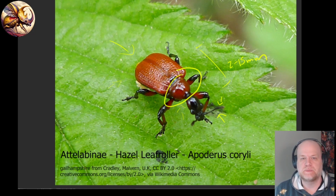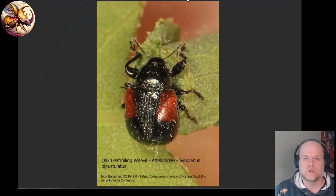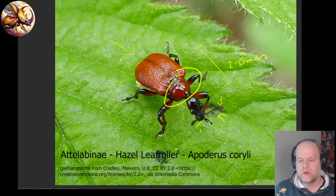There are a bunch of differences between the Attelabid mouthparts and the Curculionid mouthparts, which I'm not really going to show you in this, but if you had a microscope and could zoom in on this mouth here, you would see that the labrum is fused, the maxillary palps are super rigid, and the rostrum is variable, but generally fairly short. You're never going to see one as long as what you would see in the curculios, where the rostrum is either the length of the body or more than the length of the body. Generally speaking, it's on the shorter side. And these are overall considered a pretty primitive weevil. The antennae, which are straight, are generally inserted at the base of the rostrum.